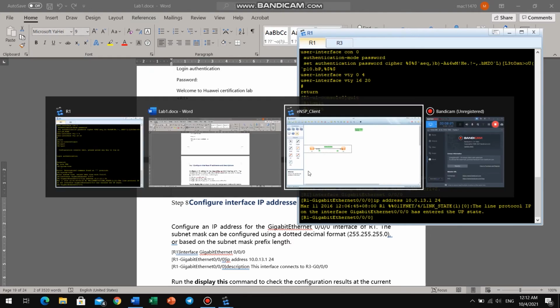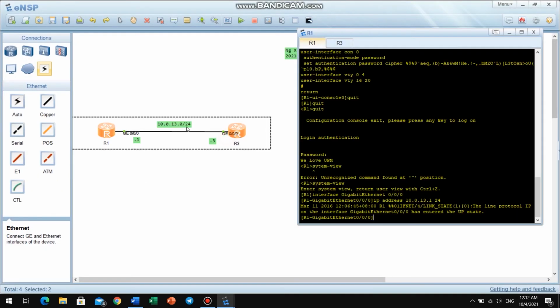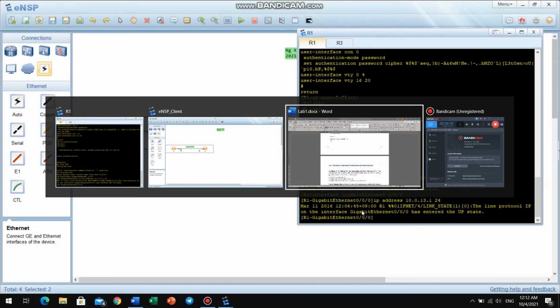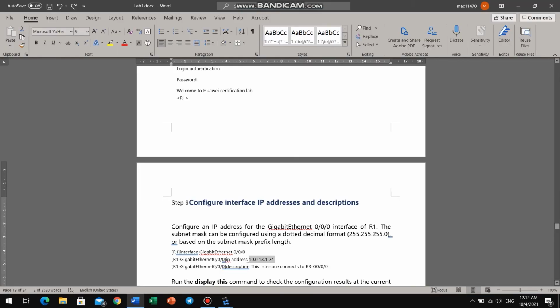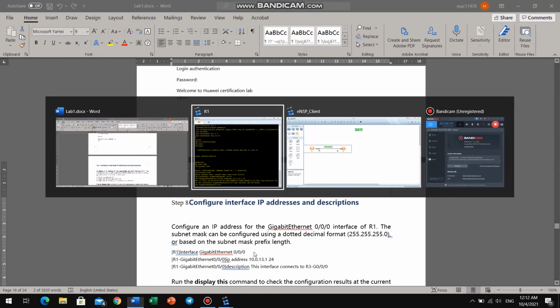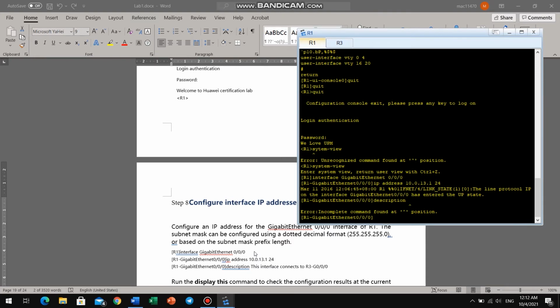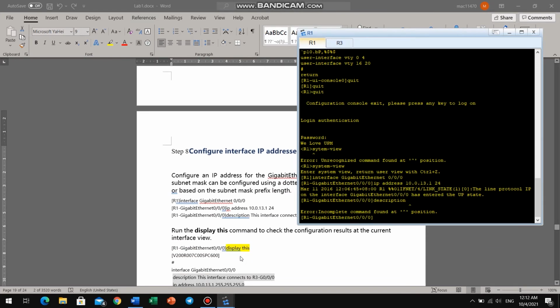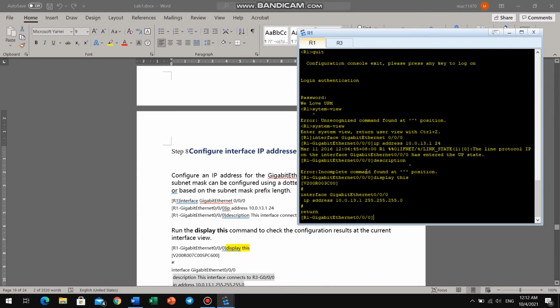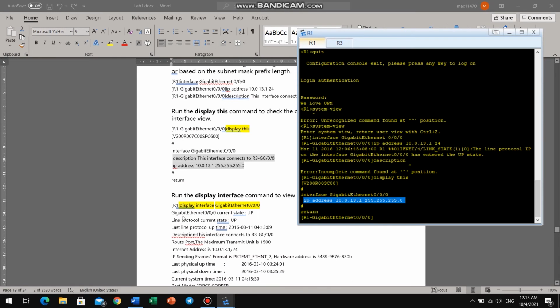So we will set up the IP address of this interface to this already. Then description. Display this, we will get to display the interface of this Ethernet and its IP address.